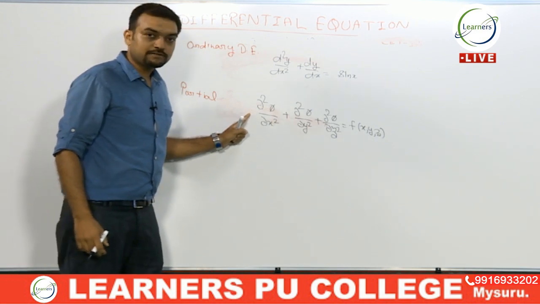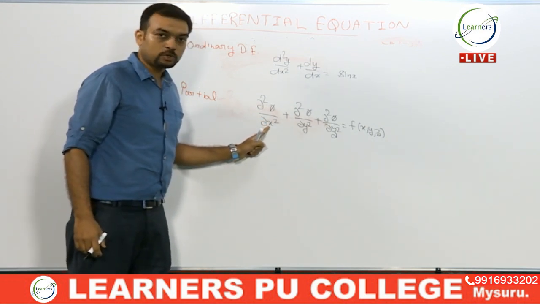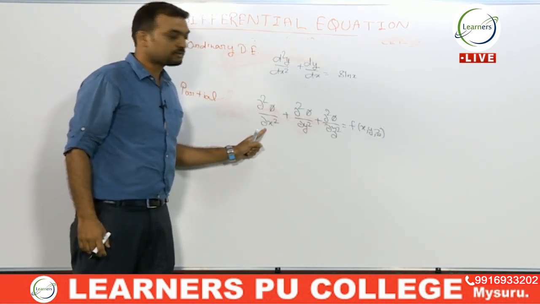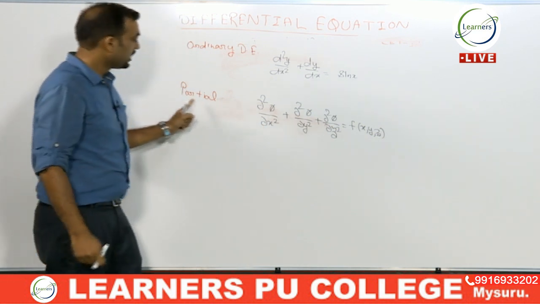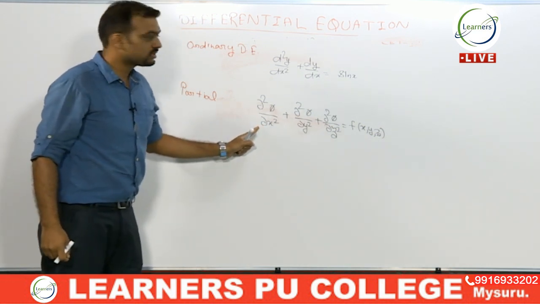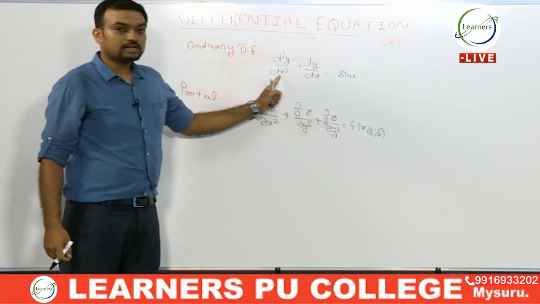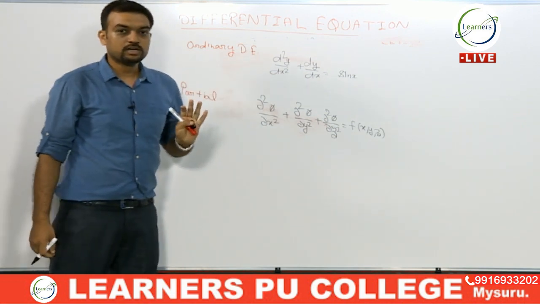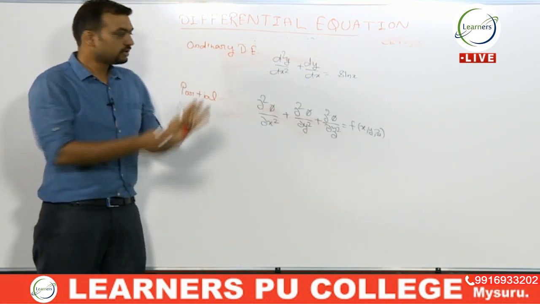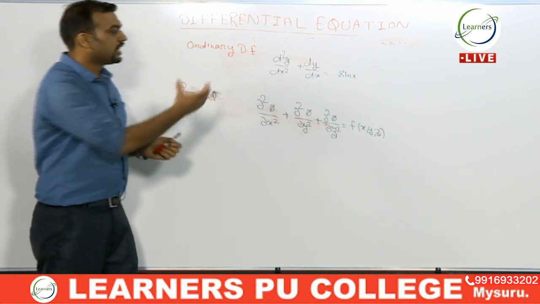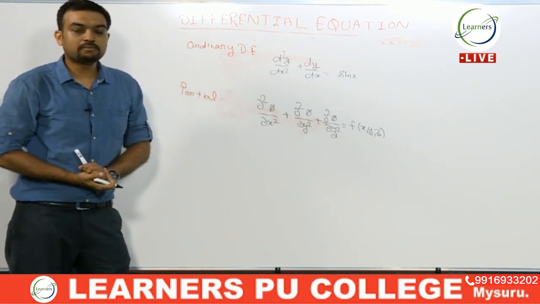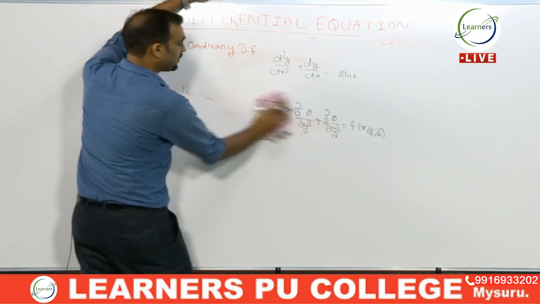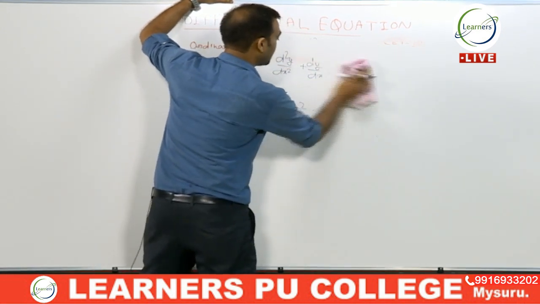If we look at this differential equation, it contains derivatives with respect to x, y and z. Since it contains derivatives with respect to more than one independent variable, it is called a partial differential equation. And a differential equation that contains derivatives with respect to only one independent variable is called an ordinary differential equation. I hope students this will be very simple for you. If I give you any differential equation and ask whether it is ordinary or partial, it is very simple. Now I will take some examples and we will see whether they are ordinary or partial.